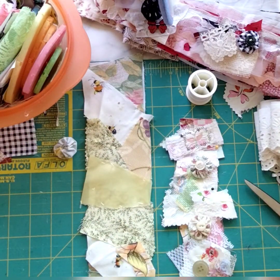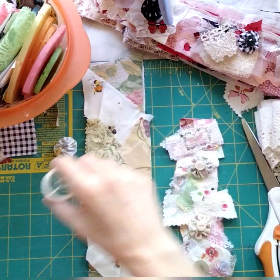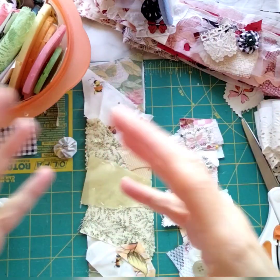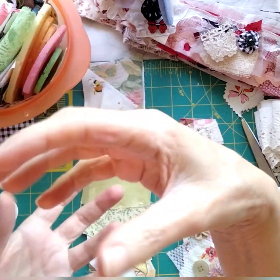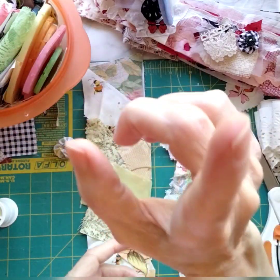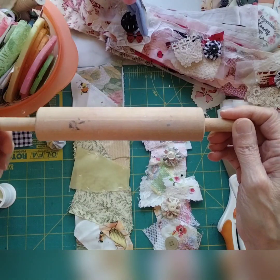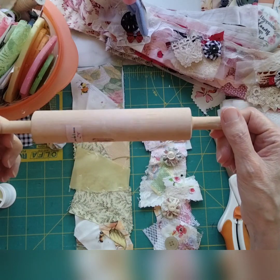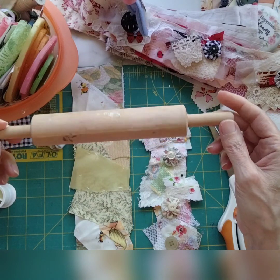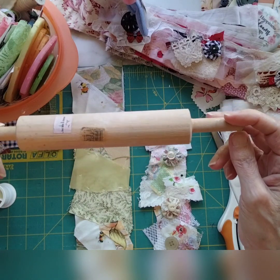Now, I came up with a really cute idea of how to store these. You know how they have the bobbin or thread spool, those big ones? But I found something else. Let me go get it. So maybe somebody's already thought of this. I didn't go looking. It just popped into my mind when I saw it. And I'd been saving this. So this is a wooden rolling pin.